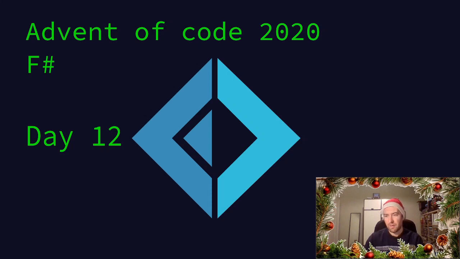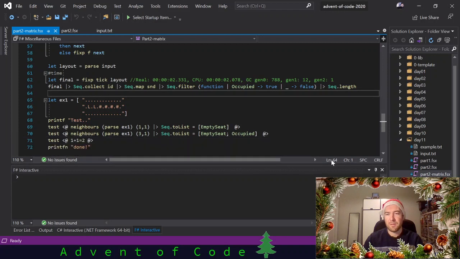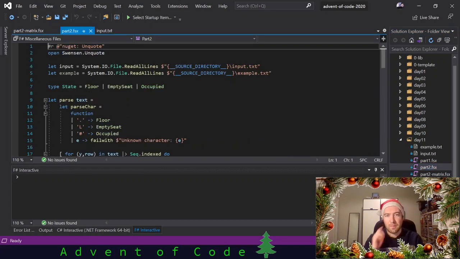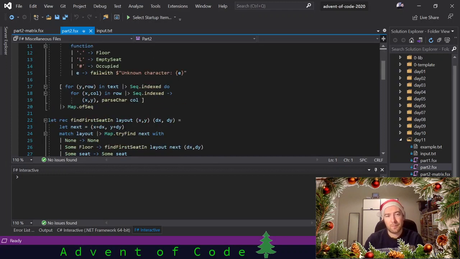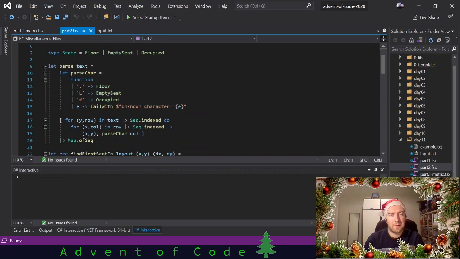Before we dive into today's puzzle, I wanted to quickly recap yesterday, or add a point on yesterday's puzzle. Yesterday was the cellular automata, game of life thing, and for representing the grid I used a map, or a lookup table.